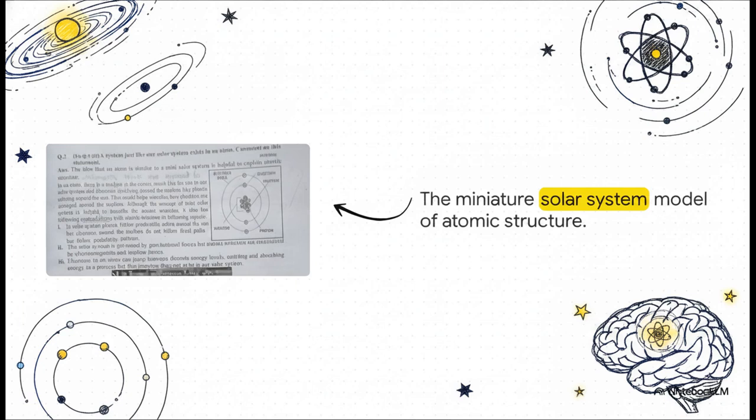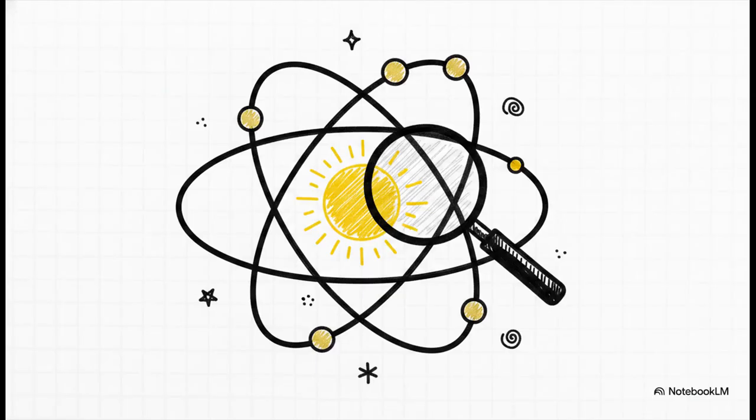This miniature solar system model is actually incredibly helpful for our brains to just grasp the basics. Much like the sun in our actual solar system, there's a dense, heavy nucleus right smack in the center, and orbiting around that nucleus are the electrons, revolving around like planets in a neat little cosmic dance. This solar system idea is just a fantastic conceptual tool. It establishes the ground rules, right? You have a center mass, and you have particles arranged around it. It gives us a really comfortable starting point to visualize things before things get weird.